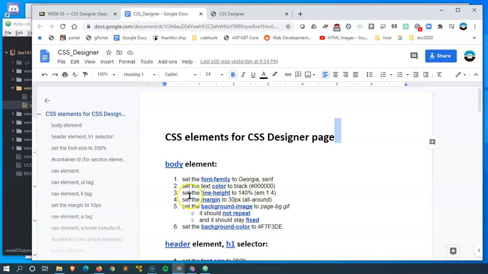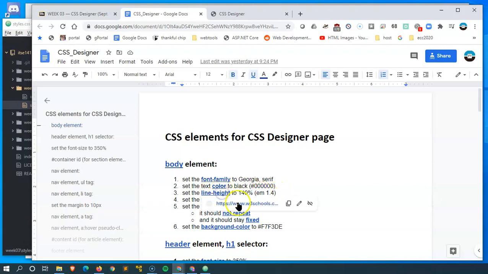Next thing in the recipe is we're going to add the line height. If you're familiar with Microsoft Word and you know that you have a single space and you want to get a longer paper, more pages, you can change the spacing in between. The line height is basically something that all printers refer to as the kerning. That's just the space in between the lines. So rather than having 100%, which would be a regular line height, we're going to add an additional 40% at 140%. It could be EM 1.4. I'll speak more about EM later in the course.